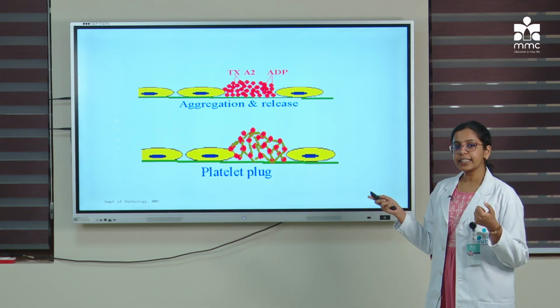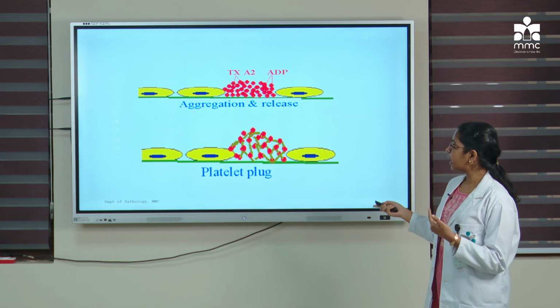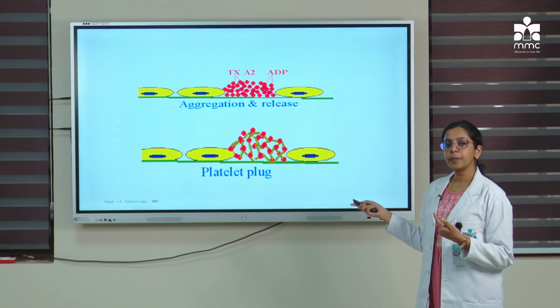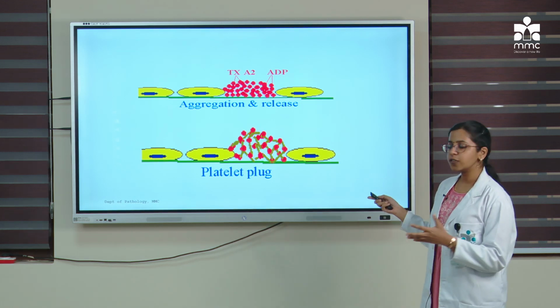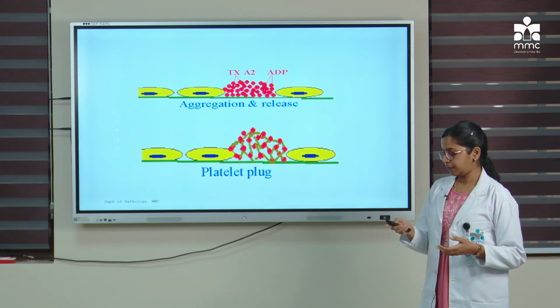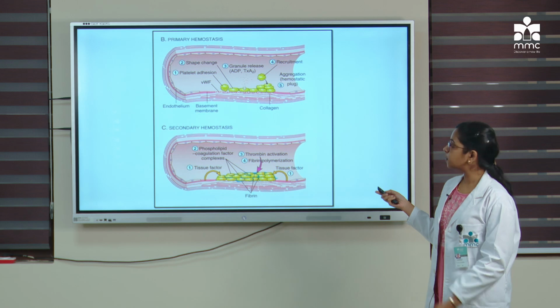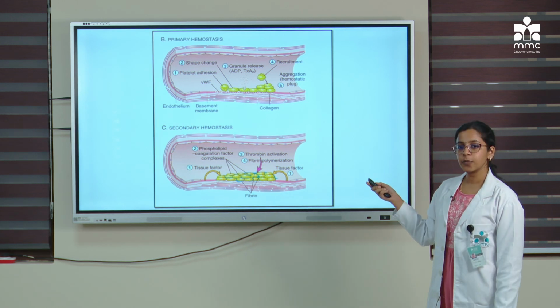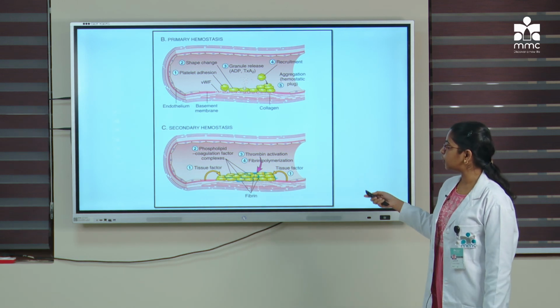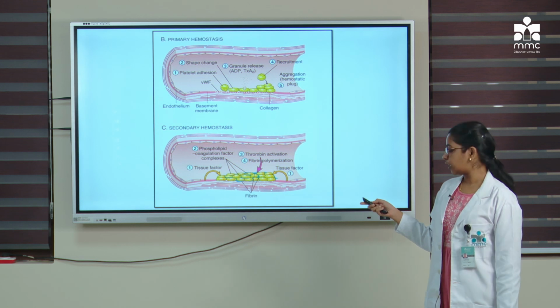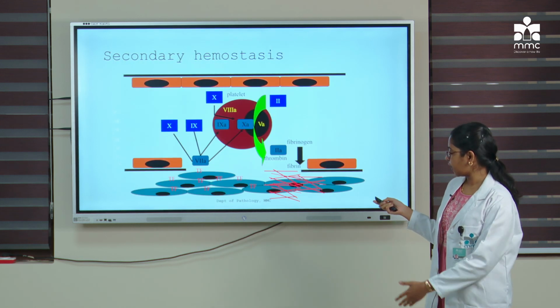So, we have the platelet adhesion with aggregation, and then ultimately you are going to end up with a platelet plug formation. This constitutes primary hemostatic plug. So this is again a picture from the Robbins chapter itself. You have the primary hemostasis because of the platelet plug formation, and then we have the secondary hemostasis. So I will deal with that now in detail.